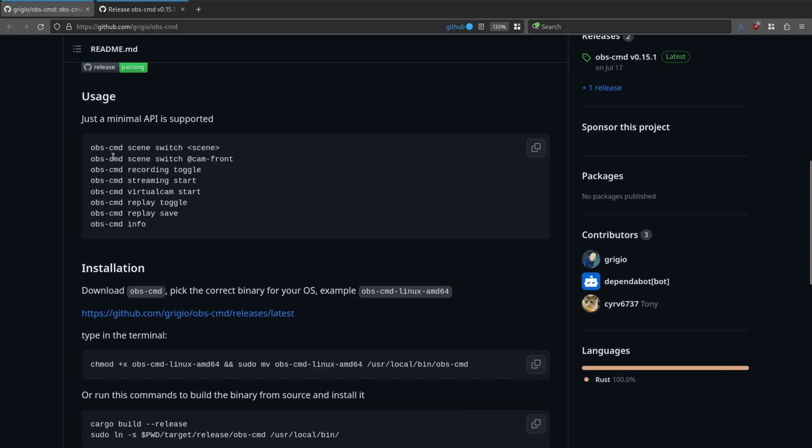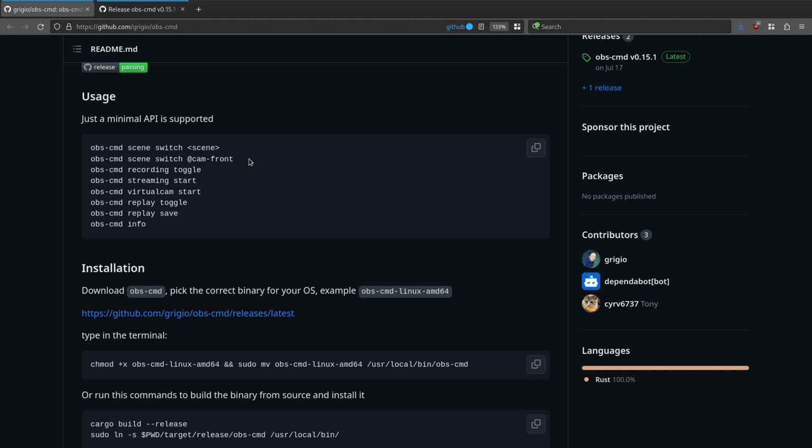Pretty simple. We've just got OBS command scene switch and then the scene name. And again, from my brief look at this, there doesn't appear to be a way to auto-complete the scene names on the command line, which is a bit annoying. Especially if you've got really long scene names.